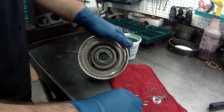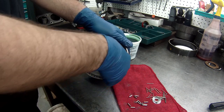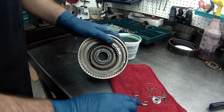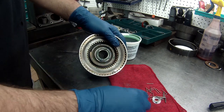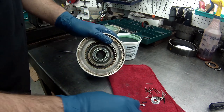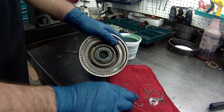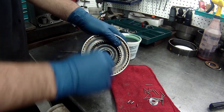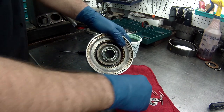Slowly work your way around. Make sure when you take these apart, I think I said this when I was taking them apart, not to lose any of these. It's not like you can just buy them and people have this stuff in stock for these older transmissions. What's worse is when you take it apart and there is some missing and you don't realize it, that somebody, whoever built it before, put it back together with some of them gone. I've had that happen to me a few times. So when you take it apart, they fall out and you don't know until you put it back together. And I'm very cautious about what I do. I have a little basket to put all my stuff in so I don't lose anything.